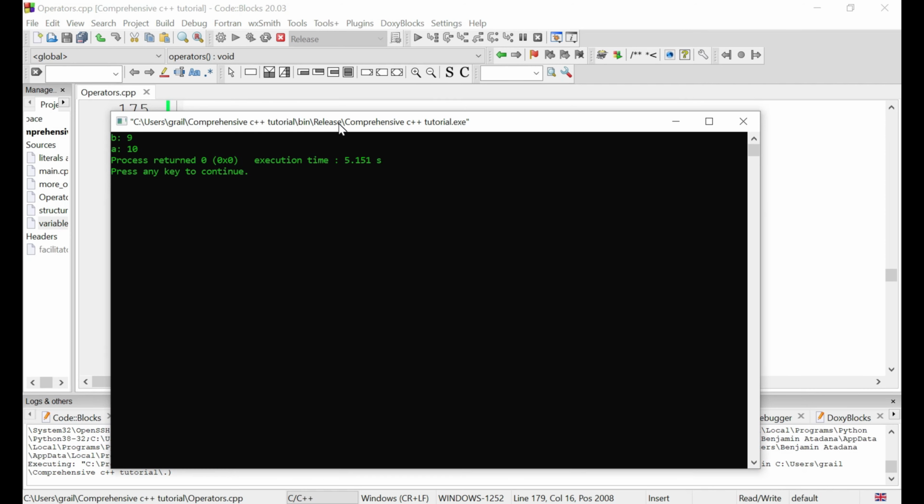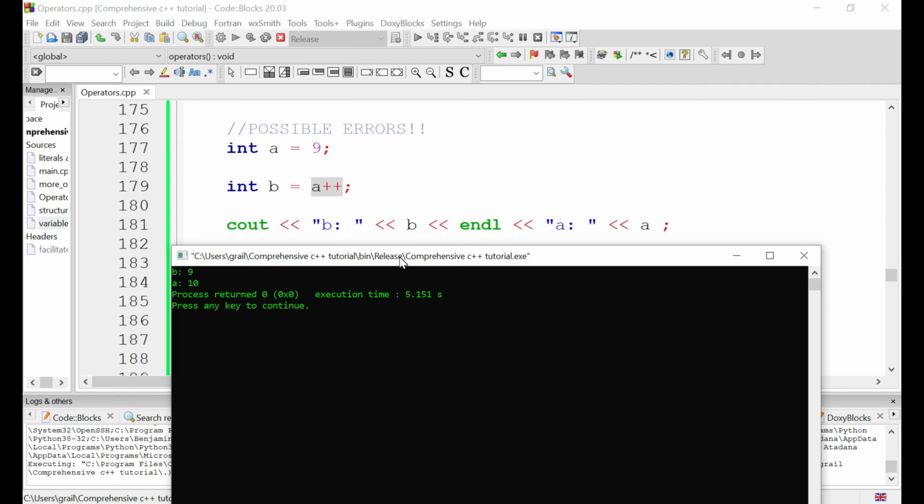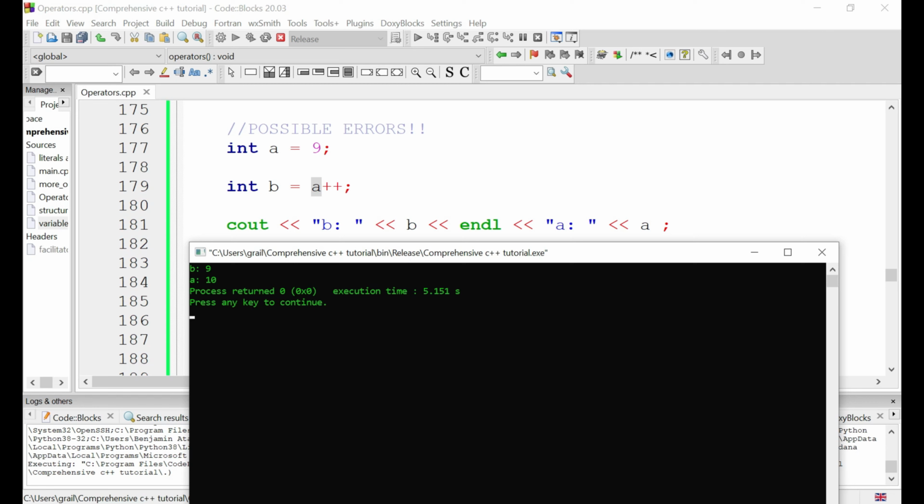So b is 9 and a is 10. Now what happened over here? Before the assignment to b, the value of a was 9. So 9 was assigned to b before a was increased. So b was 9, and after that a got increased by 1. So the new value of a became 10.